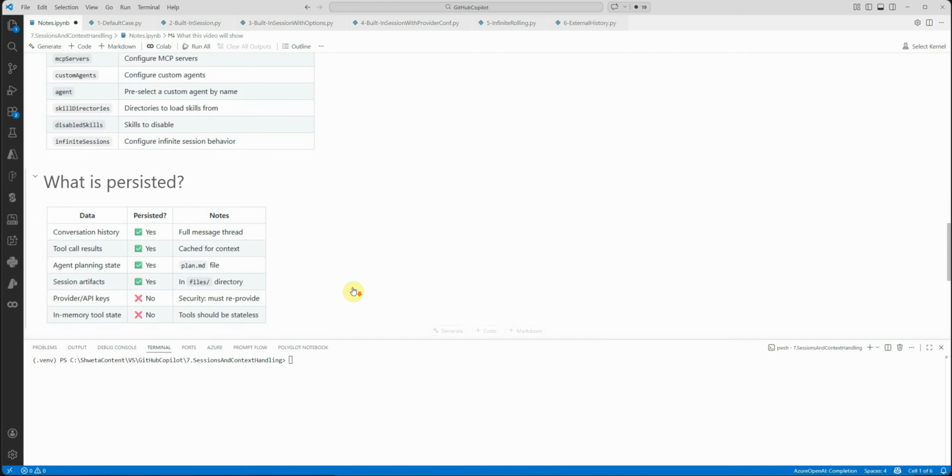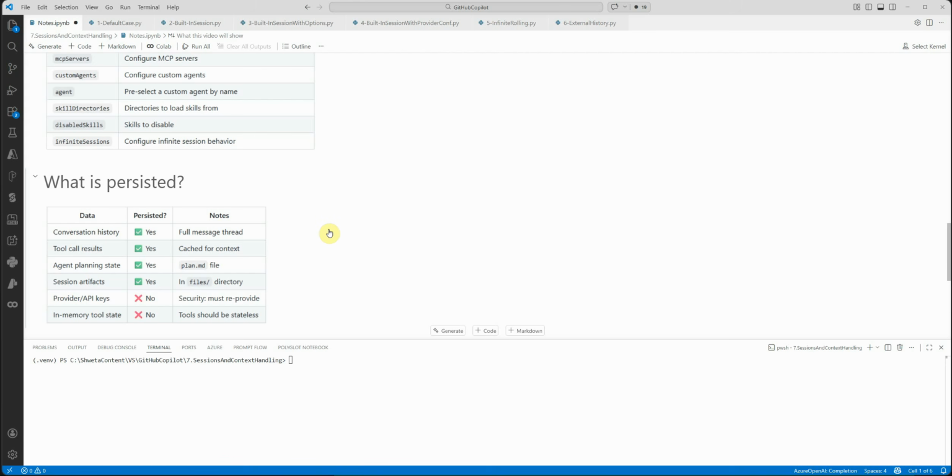Now comes the most important part. When we are talking about session handling, this is an implicit feature of the GitHub Copilot SDK, and you cannot completely override it. Whenever we are dealing with this inbuilt session, these are the things which you can persist. You will see that your complete conversation history is persisted.